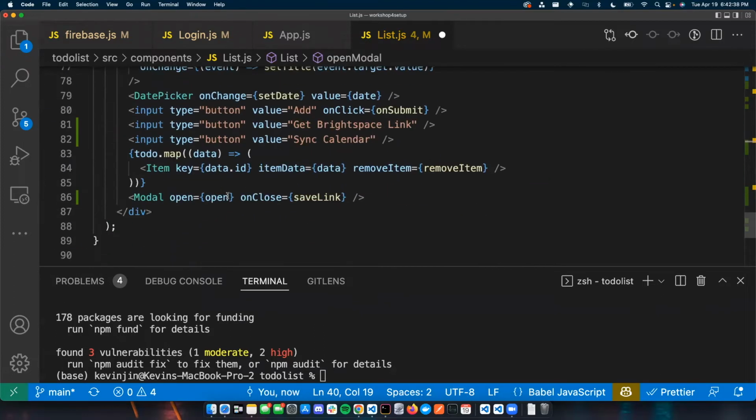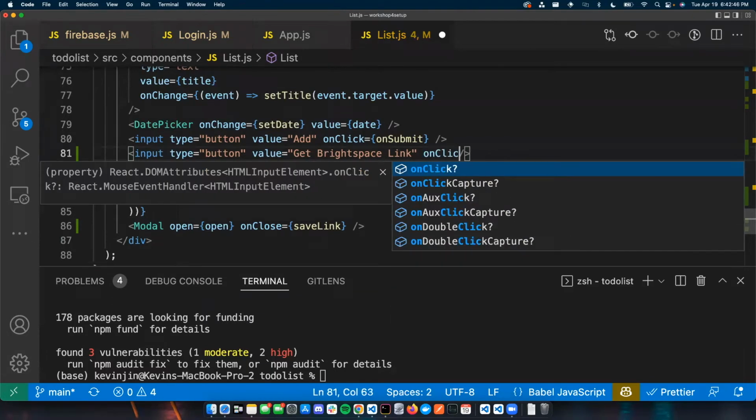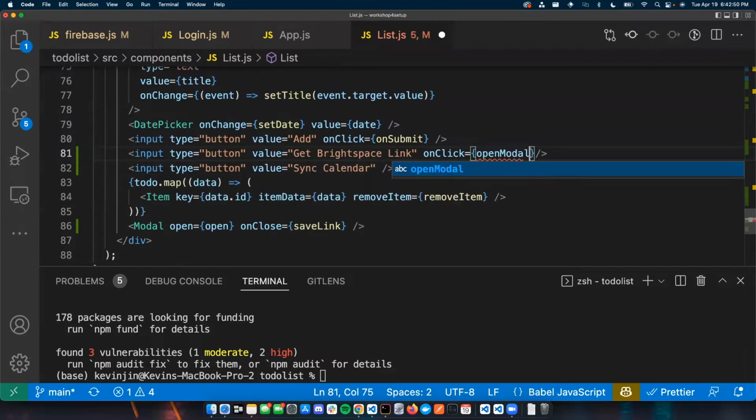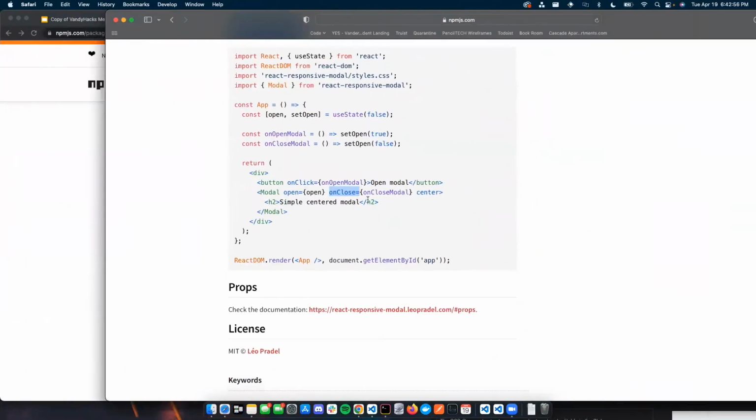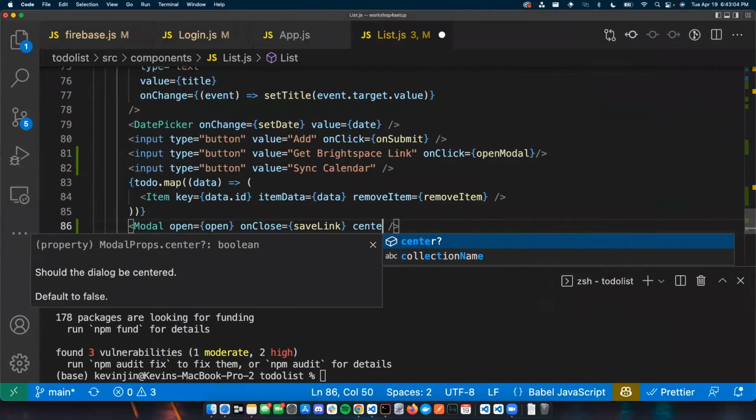So if I go down here and I go to this get Brightspace link, whenever I click this, so on click, I want to call this function open modal. And in our modal, let's see what they do. They just put a good old H2. I'm going to use this center thing right here, which is going to center our modal. So I'm going to say center.